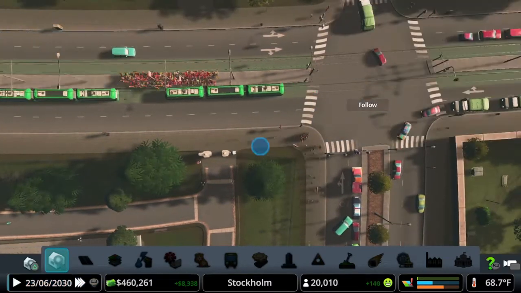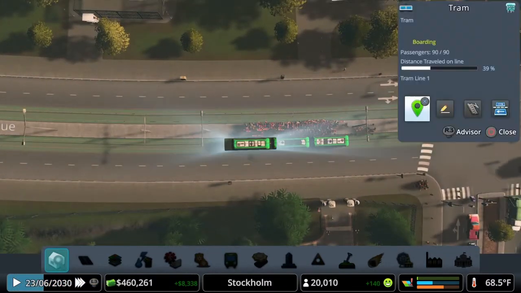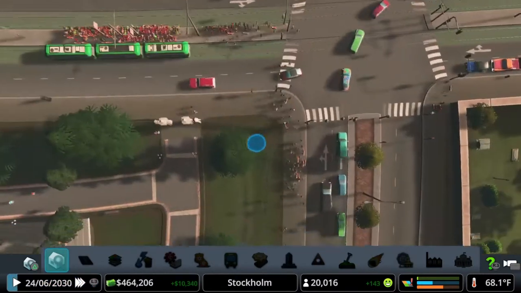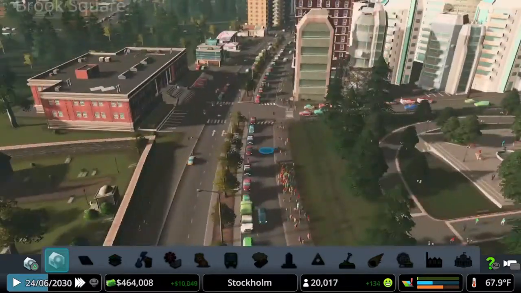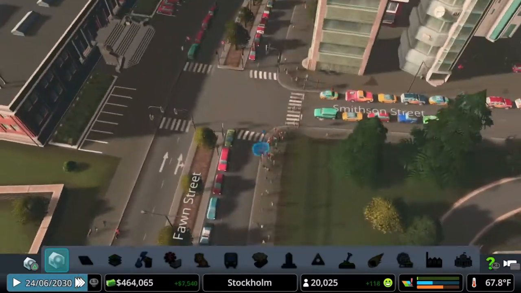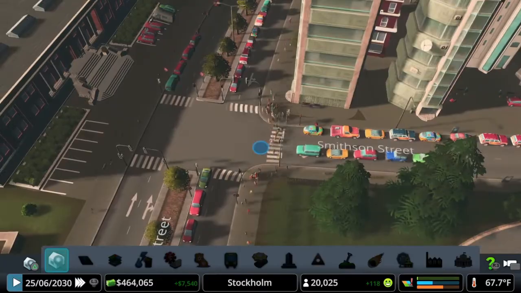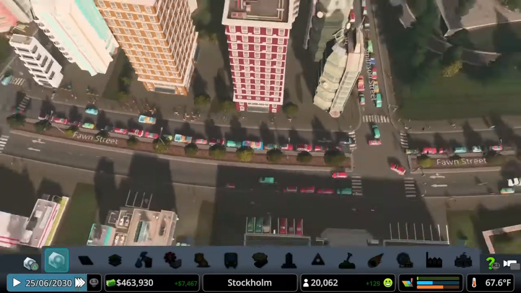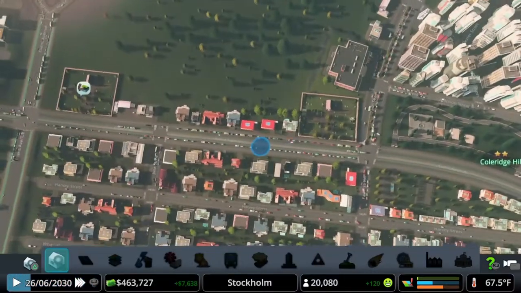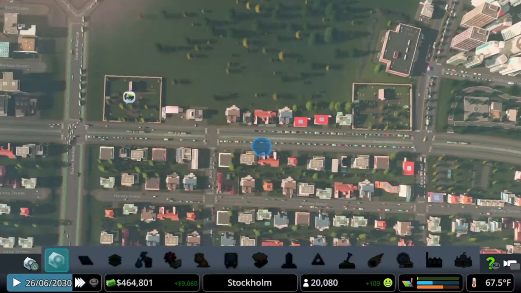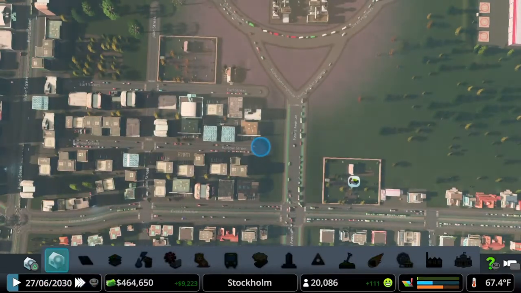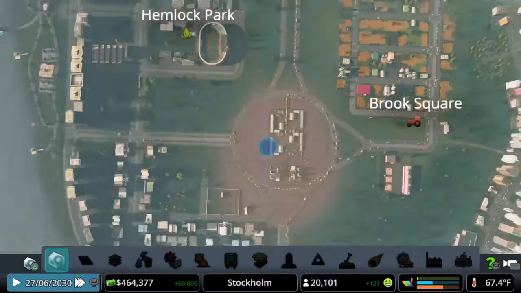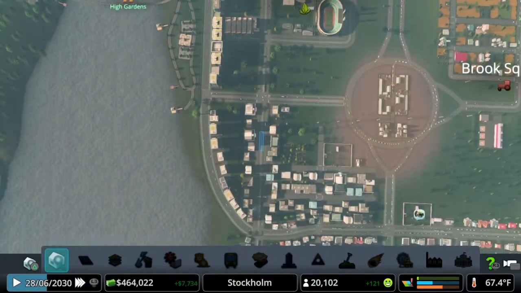Well, I will say, 90 of 90. I think the tram lines were a good idea. Now there is one more thing. Wow, look at all those people walking. Those are all cars we've taken off the road. All of those people would have been driving. That would have been 20 cars for traffic. I don't know if it has proven itself quite yet, but once that tram line gets going, that should help immensely. Another thing is moving all this stuff will help drastically, but for another episode.